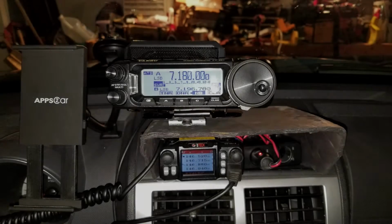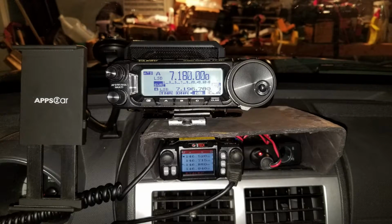So once I decided I wanted to move forward with having HF radio in my car full-time, I did decide to upgrade the radio. Decided to get another FT-891, Yaesu FT-891. They're very nice little radios. And not really that expensive, about $550. So I got another one of those, which is still a good size screen, but as you can see, overall a much smaller head, removable head. And I got the separation kit for that one. So this is what I'm going to use.